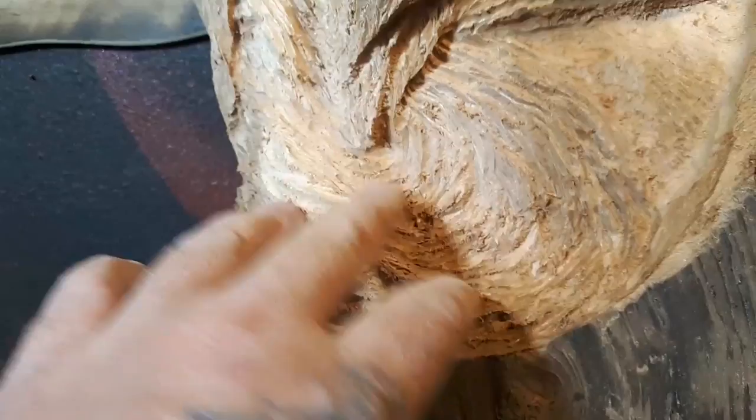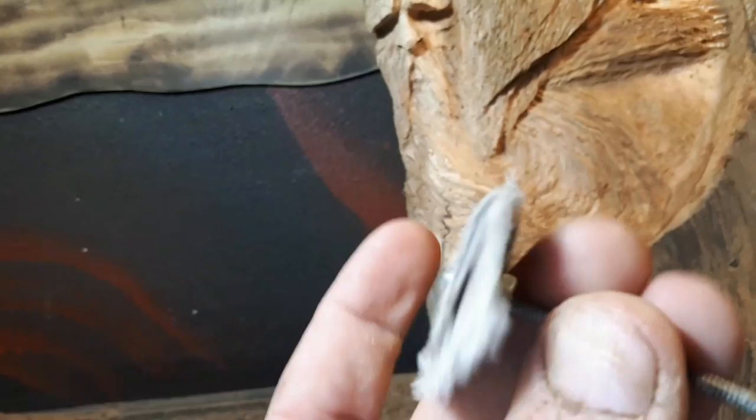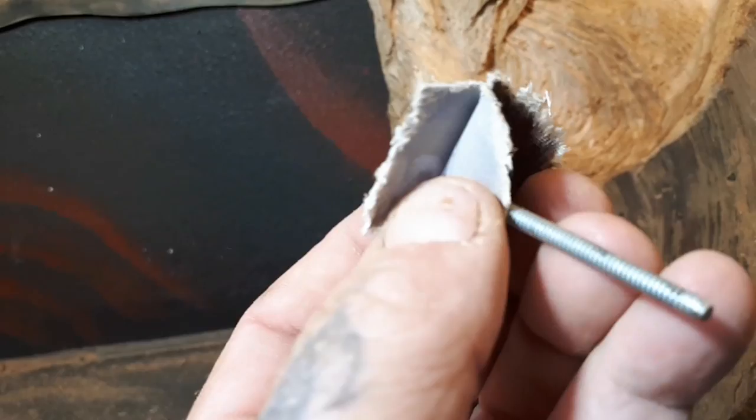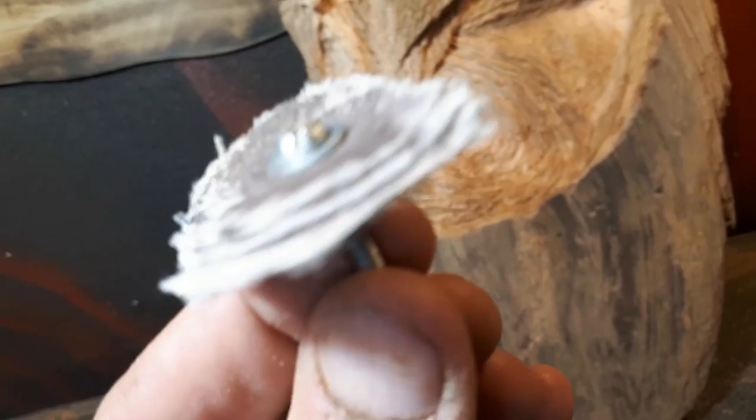So once again, you can see in my description how I make this. This is a 1/8 nut and bolt with sandpaper from a sanding belt, emery cloth. It's got the cloth back stuff. It lasts longer, okay? I can fit this in my Dremel and use this at a real slow speed, guys, or you'll just rip up these pads like nothing. So turn your Dremel down.